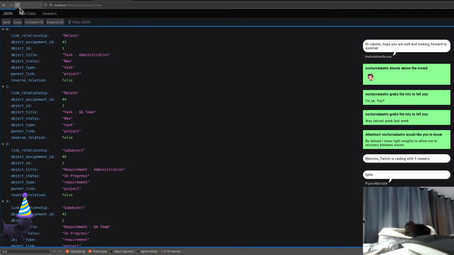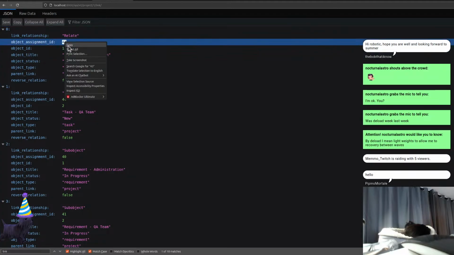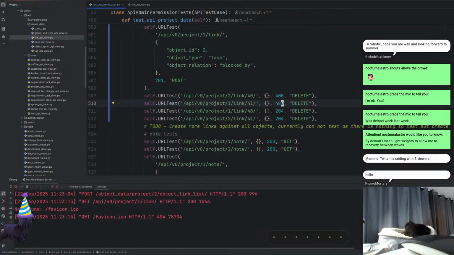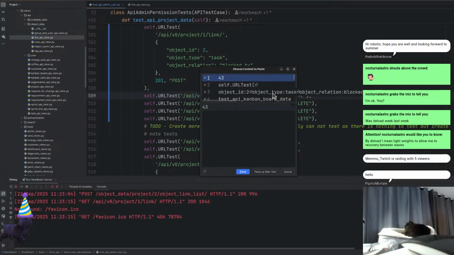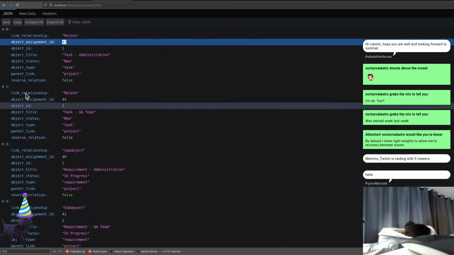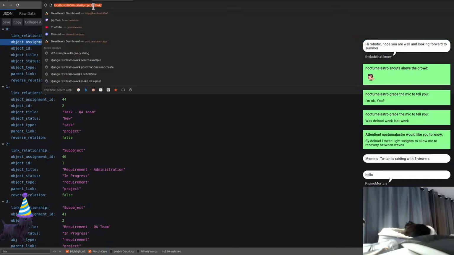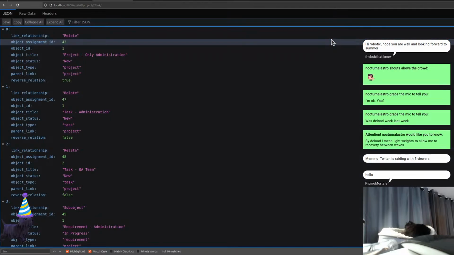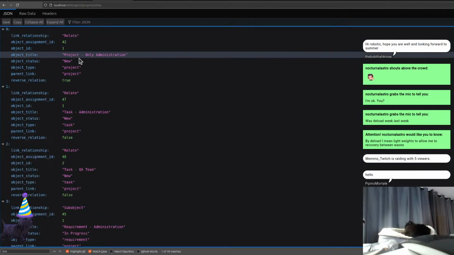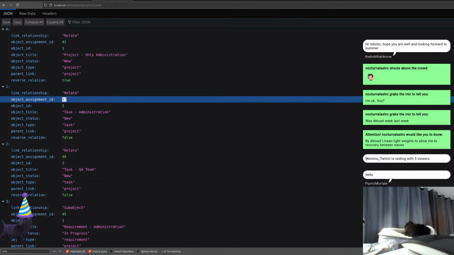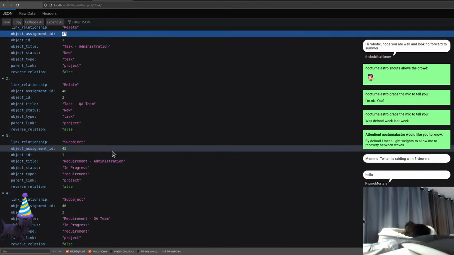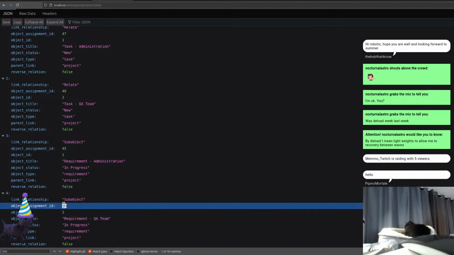All right. In here, we are only going to, let's say, delete the task one. So that'll be 43. And we'll go 46.